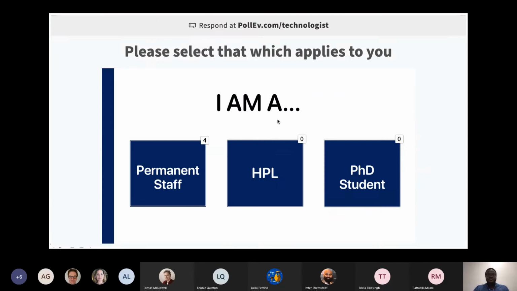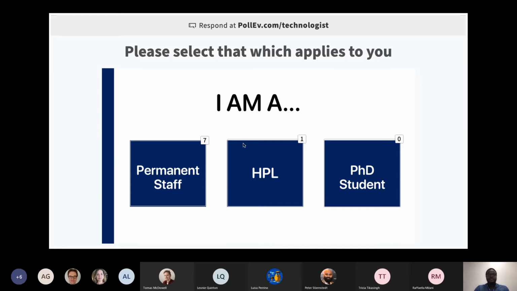All right, coming back to this. So 4 of you have already responded so far. The rest, please do the same. The link is in the chat, or you can access it looking at the top of the page. It shows paulev.com/technologist. It has to be written as is. While you're there, simply join in by typing your first name and select one of these boxes that's relevant to you. And once it shows that your response has been recorded, that's all you need to do.